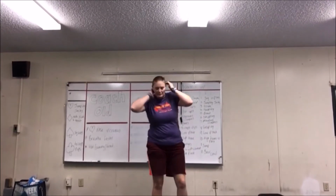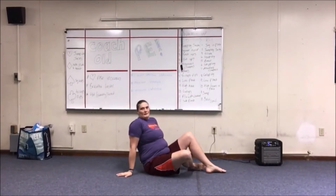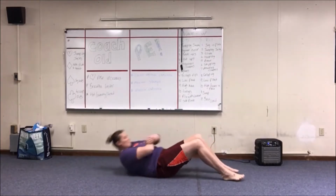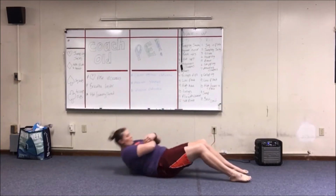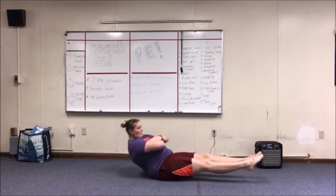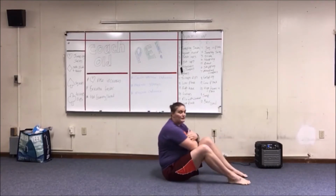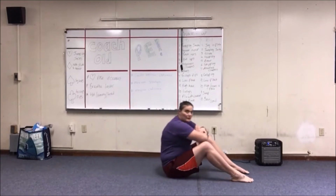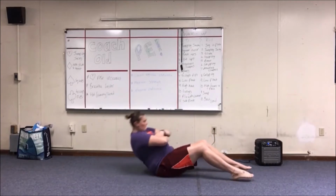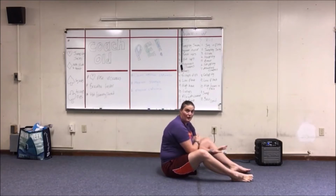Okay, next up, sit-ups. Remember, arms crossed on chest, feet on the ground, knees bent, sit the whole way up. If you can't quite do that yet, you can kick your legs forward as you sit up, or lift your feet a little bit. Try and keep your feet as close to the floor as you can. Your feet are going to move a little bit off the floor, but don't worry about that.